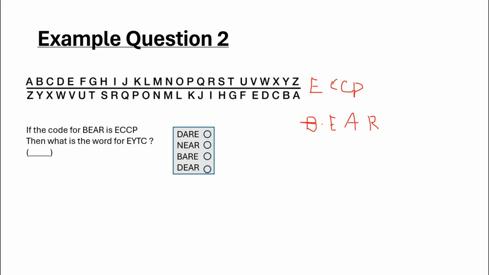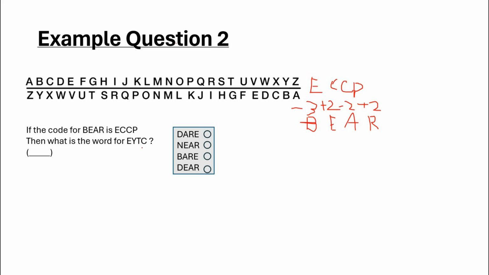Okay, so now we have to find the difference between E to B, which is 1, 2, 3, minus 3. And then C to E is 1, 2, plus 2. It doesn't matter if all these things are not repeating. It's just very different, because that is the code for getting the answer. You have to just copy the same steps into your other one. So C to A is minus 2, and P to R is plus 2. So our steps are minus 3, plus 2, minus 2, plus 2.